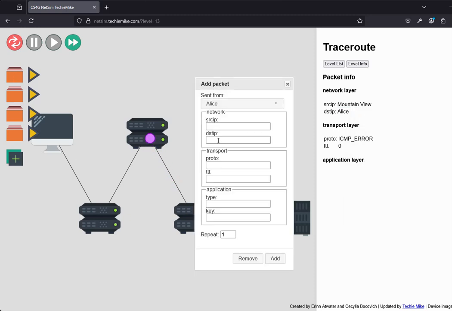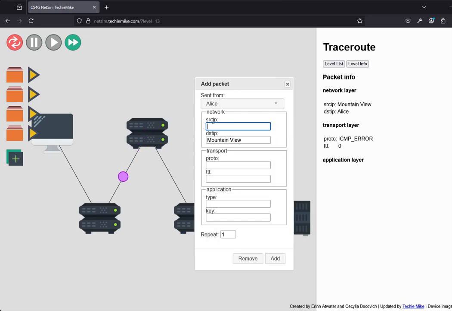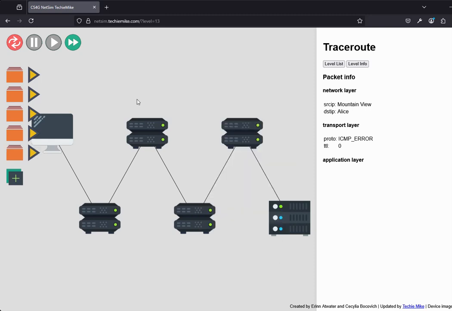Click add. So Alice, ICMP, and that was 0, 1, 2, 3. So click add.